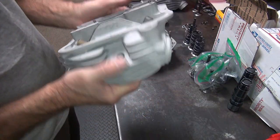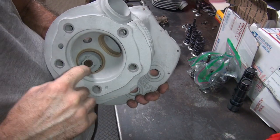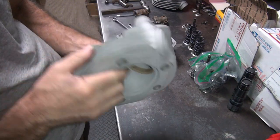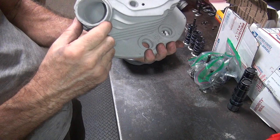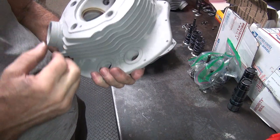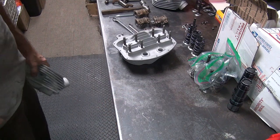You buy expensive parts to steal parts from. See, this head's really nice. Yeah, no cracks. Should have used this one. Original exhaust port still on it. One little broken fin. There you go. That would have been a better head. But oh well. Alright, we'll be back.